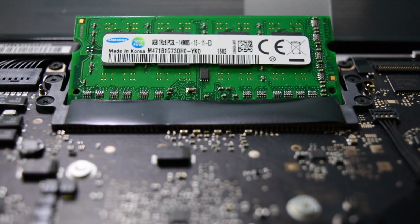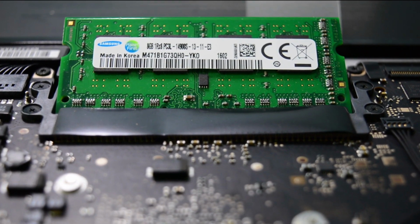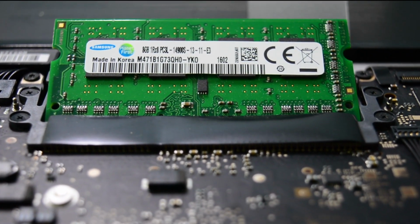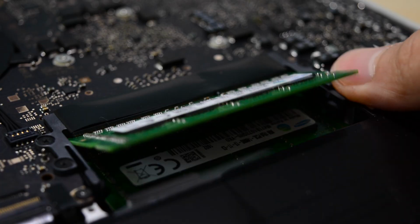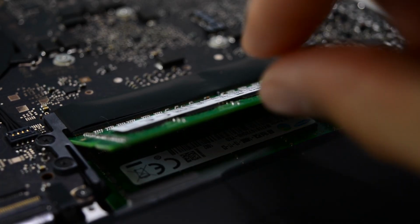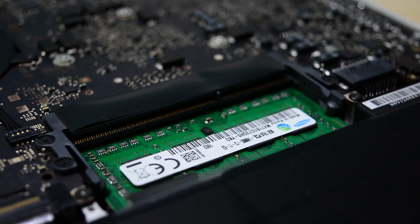Next is the RAM upgrade. To tell you the truth, I thought my 16 gig upgrade was overkill and wouldn't be of any use. But I think 8 gigs of RAM should be enough for most people anyways. This upgrade is very easy, but remember the difference it makes depends on your use.